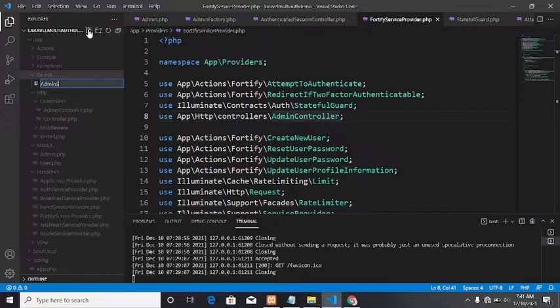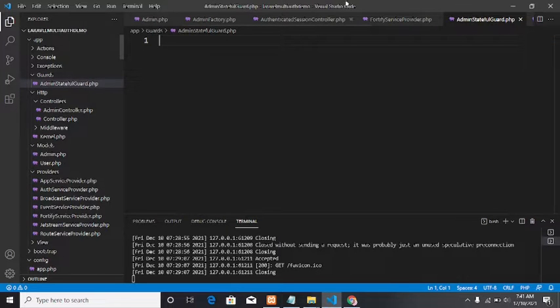So admin stateful guard.php. So create it like that. Okay, so hope we are good. Now we have created another guard. So let me close the ones I'm not really using. So we have created another stateful guard for admin.